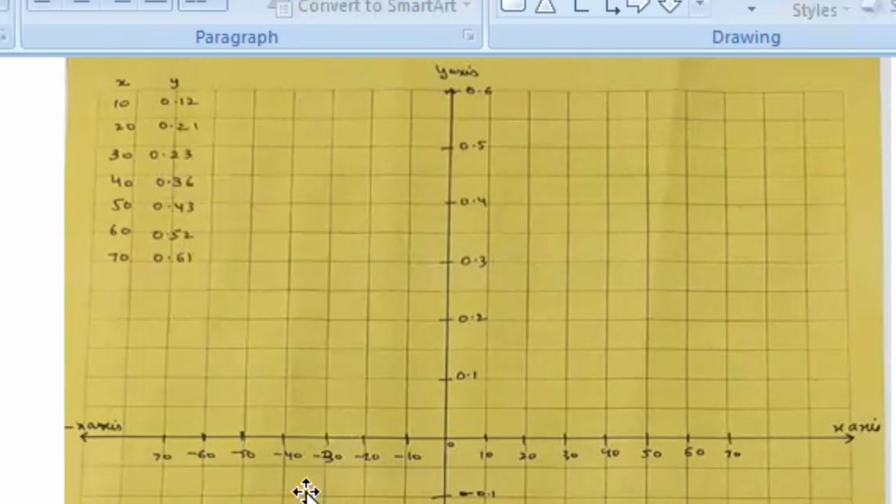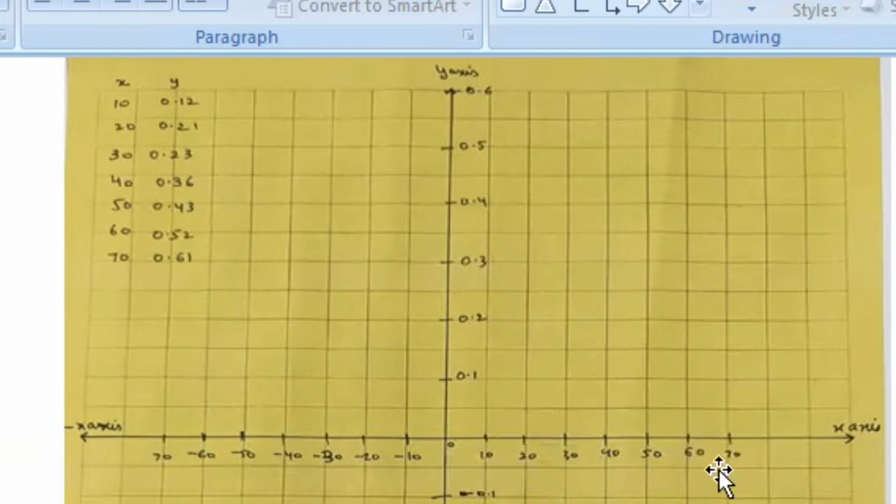Here we go. Suppose I have this graph and this table. Now you have to check the smaller integer and the larger integer. The smaller integer along the x-axis is 10 and the larger is 70. First I try to take 2 centimeters, 2 small cubes, for 10 units. Why? Because our graph looks clearer. Try to take more cubes so our graph looks clearer.